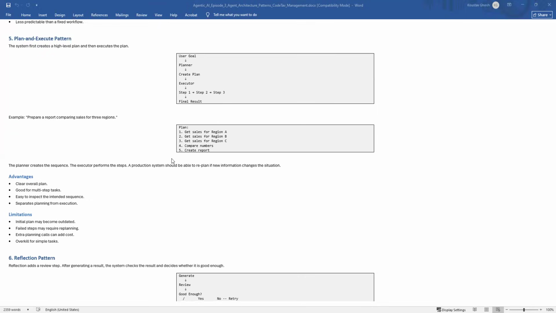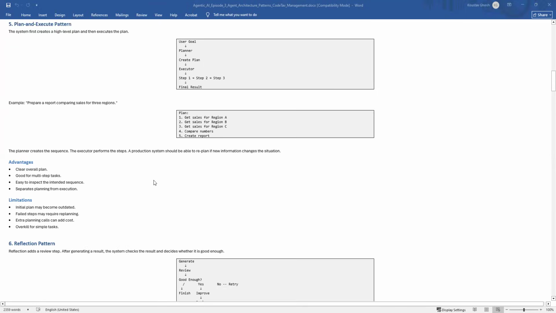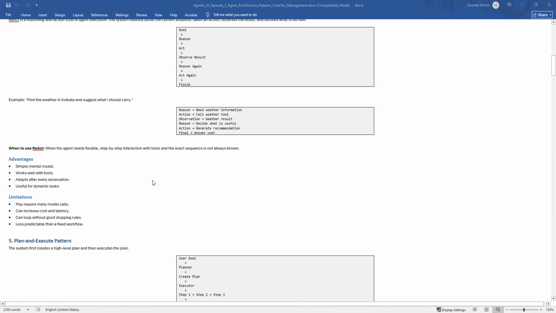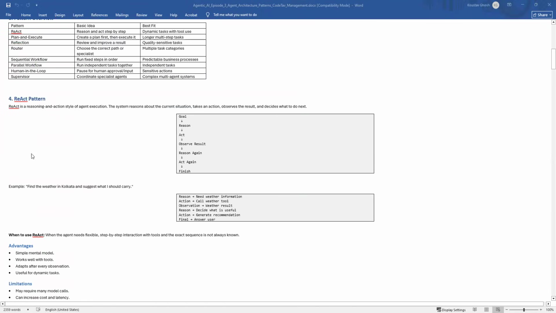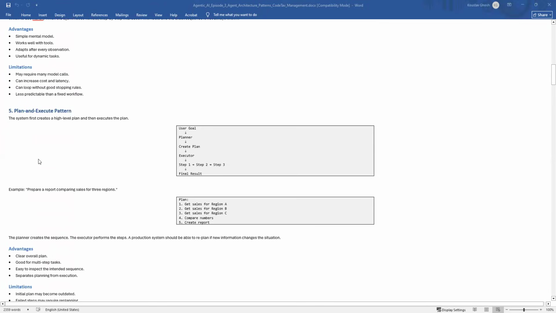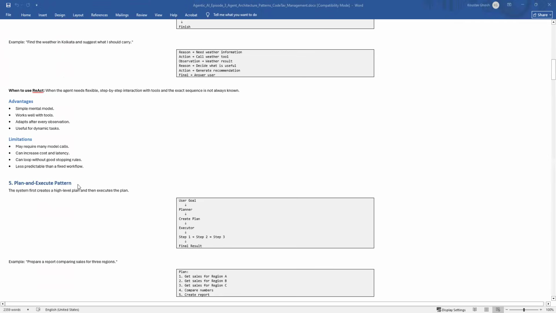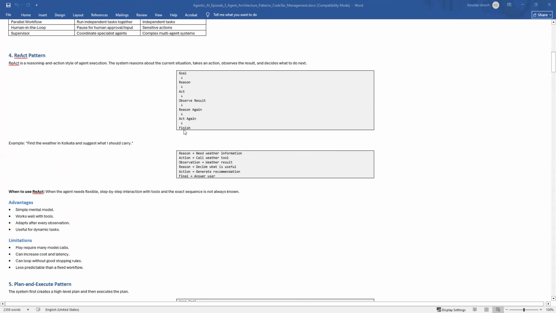Okay. Now we have discussed the React pattern and the plan and execute pattern. So what are the differences? We will compare these two. For React, as I told you, there is reason, then act, then observe, then reason again if required, and act again, and then finish.